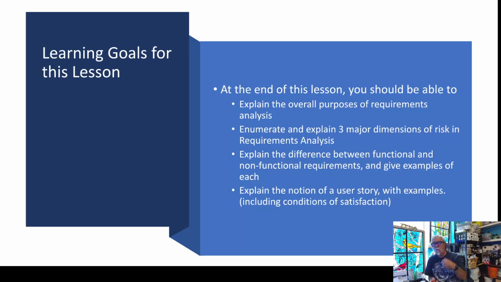So requirements analysis, we have this so that we actually know what we're building. We have talked about the 3 major dimensions of risk in requirements analysis. We've talked about functional and non-functional requirements. They're coupled together. Functional is what the user is expecting, and non-functional is what we as engineers look at and go, oh, okay, this is how it should go. And then we've also talked about a user story with examples also associated with it, these non-functional components as well.